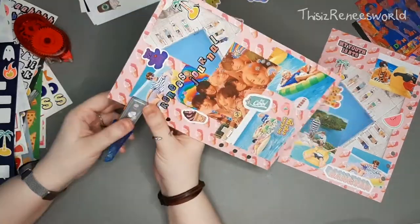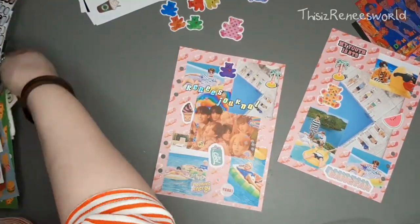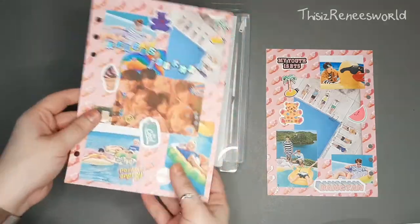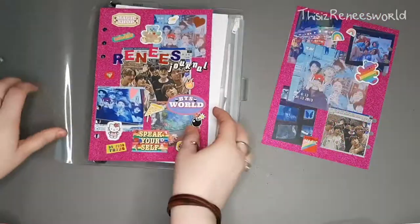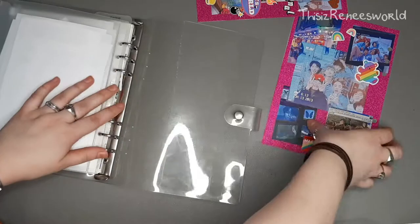And then it's time to punch the holes again. And I decided to use the webcore aesthetic for the time being, but I might switch it up in the near future. Because that's the fun part about it. You can really change which look you would like.